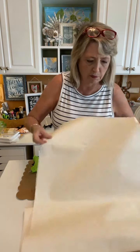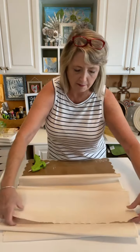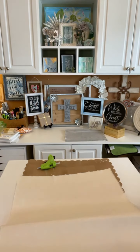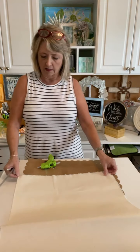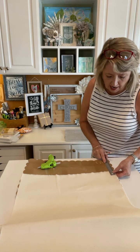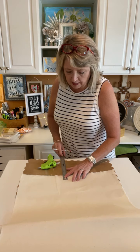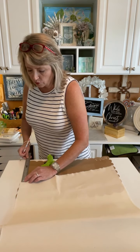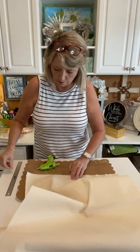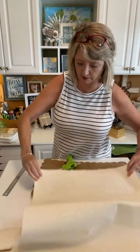I'm using a ruler and I just used a pencil to mark how high up I want to be hot-gluing my ruffle on. I marked about an inch and a half — this will all make sense, but watch to the very end. This mark will be hidden, but it tells me how high to glue the ruffle. I also want to mark the center point on the canvas body so I can line everything up correctly.